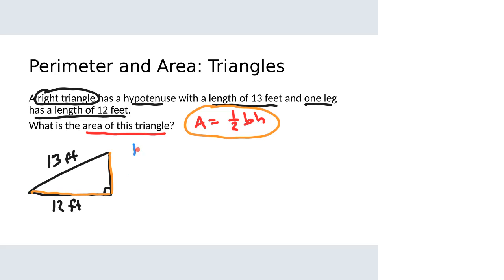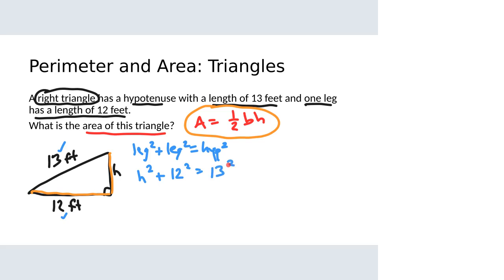Because we have a right triangle, we know that leg squared plus leg squared is hypotenuse squared. And in this case, okay, this leg I don't know. I'm going to go ahead and call it h for height, since that's what I'm going to call it when I put it in my formula. You could call it x, you could call it leg, you call it whatever you want. I'm going to go ahead and call it h. And in this particular case, there's the leg that I don't know plus the leg that I do know, that's 12 squared, equals the hypotenuse that I know, which is 13 squared.